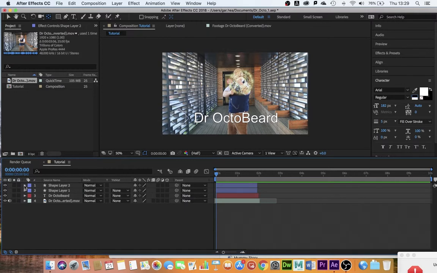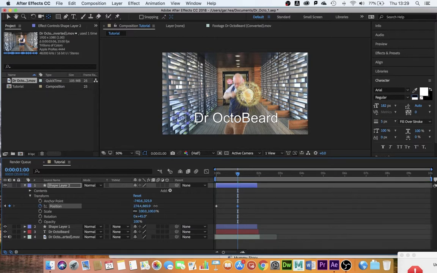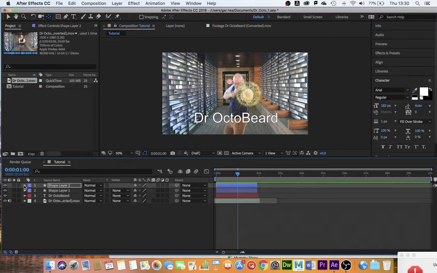What I could do is go to the transform and set a keyframe at position 1 here. I could go maybe 1 second in, check it's exactly 1 second, set another keyframe, and then just slide this object along. And if I remembered mathematically where it was, I could do the same thing with the other object and the other object. But this is really time consuming. So I'm going to take that position keyframe off. It would be really useful right now if I could treat this square and this text all as one layer. That's what pre-compose lets you do.